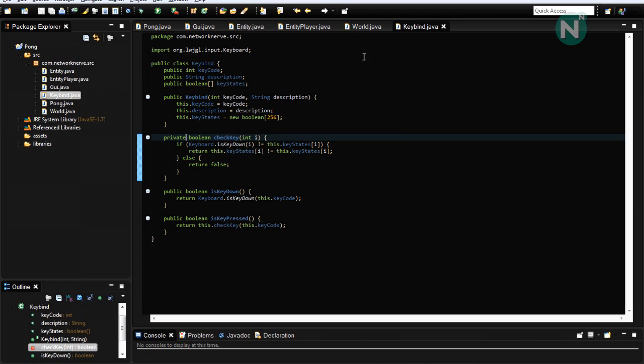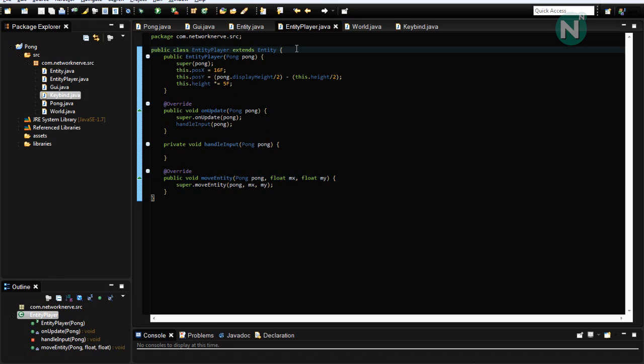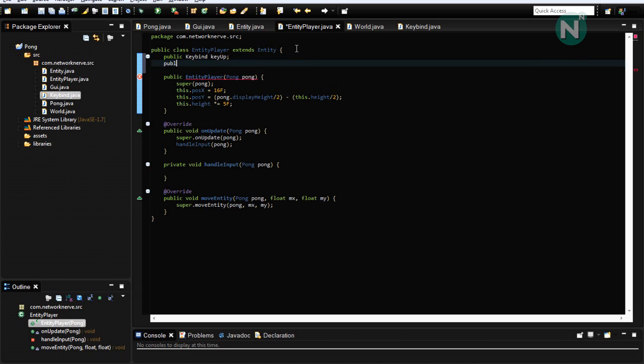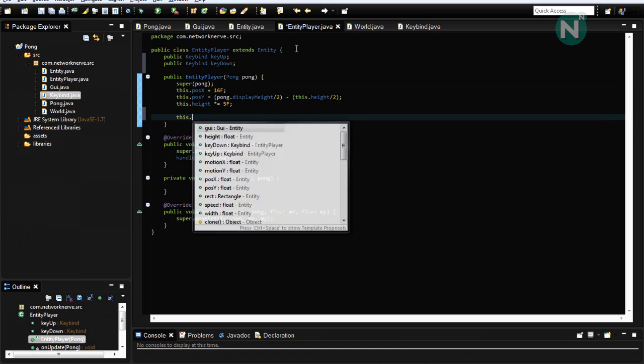So from here, you're going to want to go to entity player, and then public Keybind keyUp and public Keybind keyDown, and then you're going to want to initialize them in the constructor.